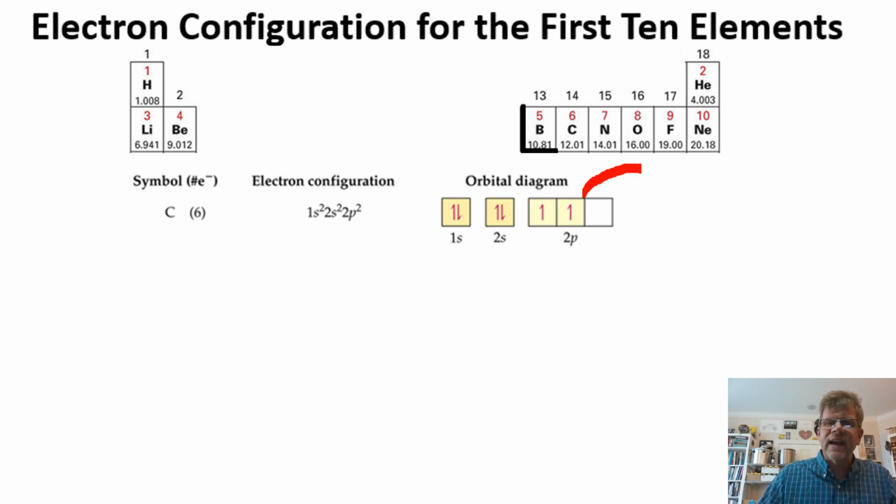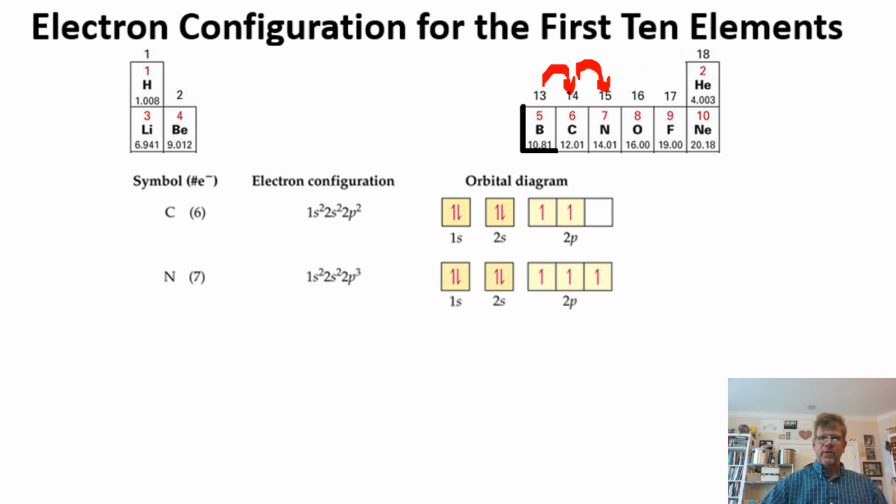Notice that the next electron in that orbital diagram goes into an empty room until it can't anymore, until all the empty rooms are full. Then we'll start doubling up. Fair enough. So we just looked at carbon. Now what's next to carbon? Well, that would be nitrogen with 7 protons and 7 electrons that we have to stack. Exactly what we looked at before, but we're adding 1 electron. Notice that superscript 2 goes to superscript 3.